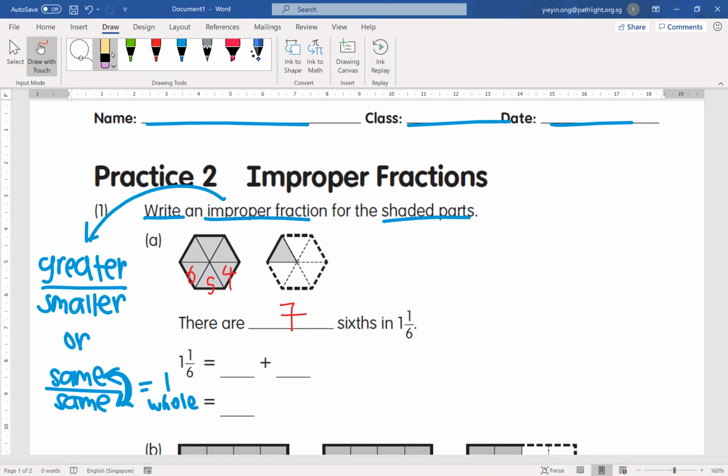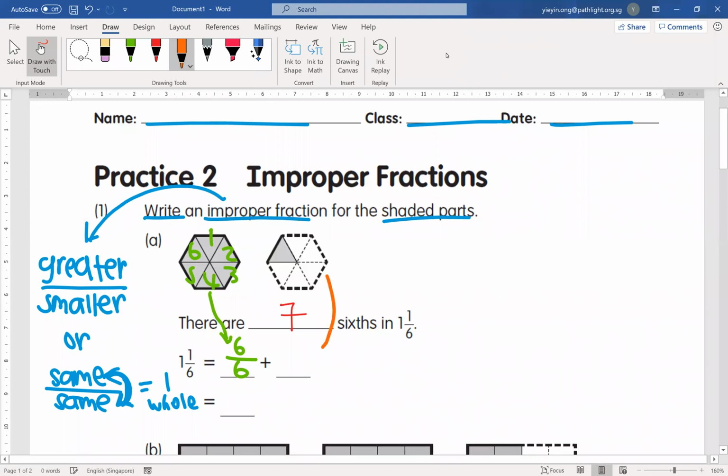So I'm going to erase this first. So in equation, we are going to write this one whole as a fraction form. So we know that this one whole has a total of 1, 2, 3, 4, 5, 6 parts. So 6 parts shaded and 6 parts total. Okay? And as for this other one, there is one part that is shaded. So 1 on top. Out of a total of 2, 3, 4, 5, 6. Total is 6 parts as well. So 1 out of 6.